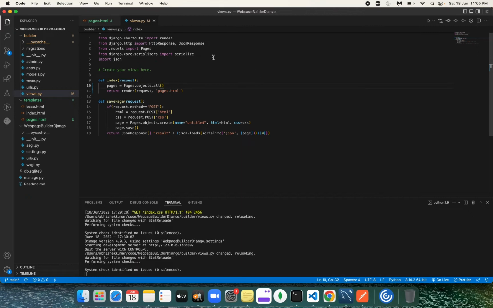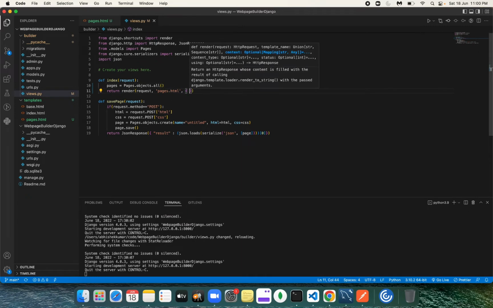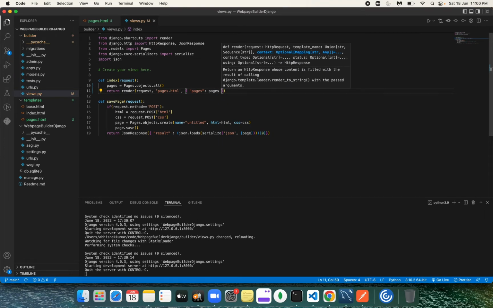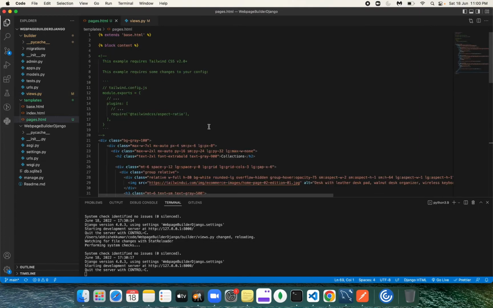You will get all the pages over here, and just pass these pages into the template: pages equals pages. So whatever pages are saved into the DB, by using this query you are passing those pages inside this template.